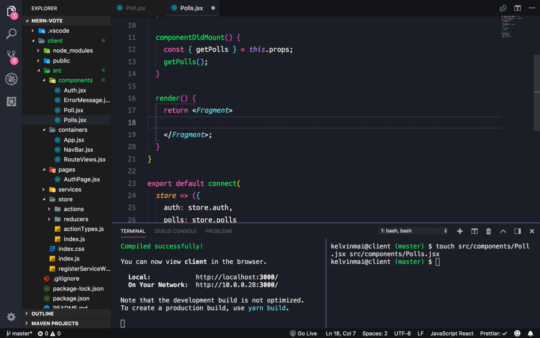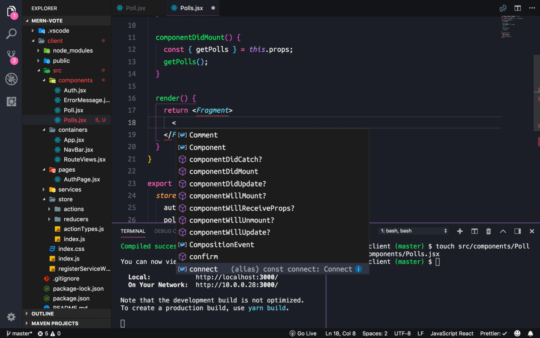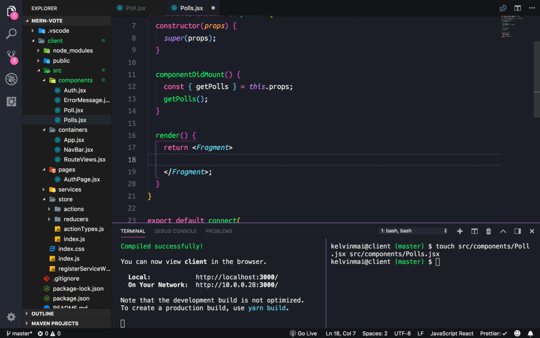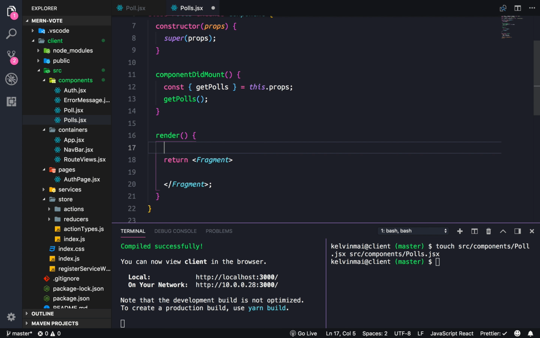All of the polls is going to come in as an array, so we're just going to map the array to individual JSX items.